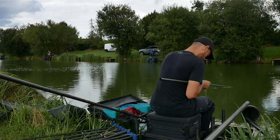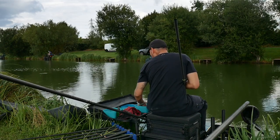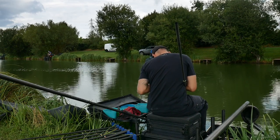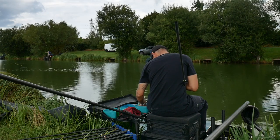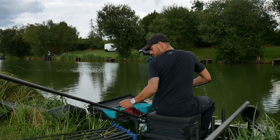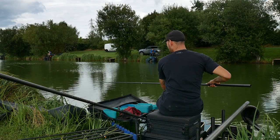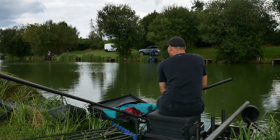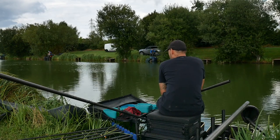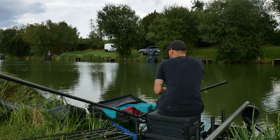So we're into the last 30 minutes now, and I'm just gonna go down the edge I think for 30 minutes, see what I can catch, hopefully catch a couple of carp, some F1s. Just gonna fish maggots down there. Top up with micros when I think it needs some.